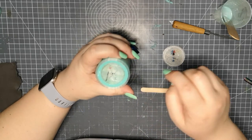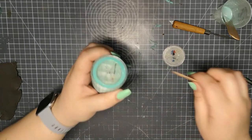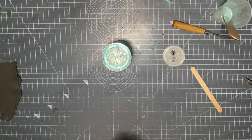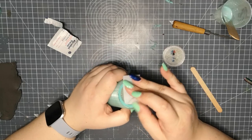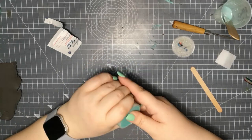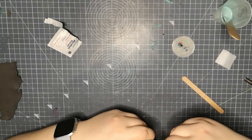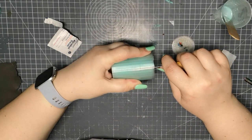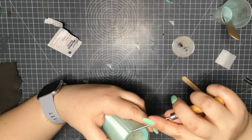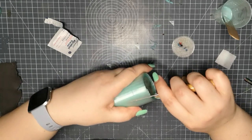So that also came off, which is not the end of the world. At least now we can get it out of the mold, create some air. I just want to take the glue off there. It's a very strong smell first thing in the morning. Okay, so what I'm now doing is I'm just putting my sharp pointy thing around the edge, just to release the suction a little bit so that it can come out a little bit easier potentially.